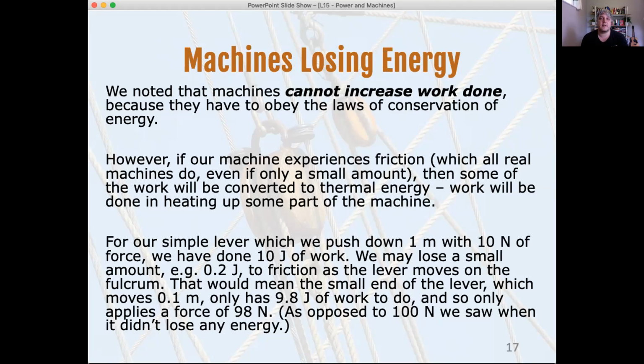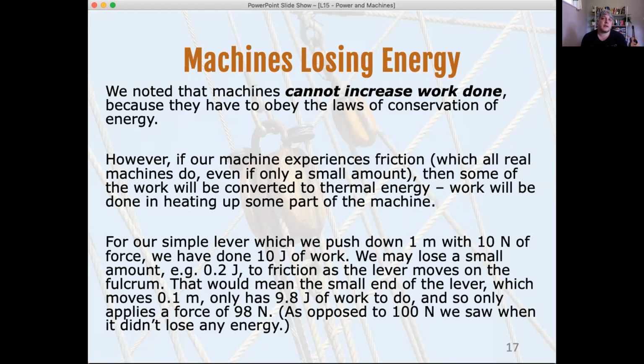If there's any friction, if there's anything else going wrong, then some of the energy you put in will be lost to other forms of energy. It won't all be useful output work. Getting a machine that's 100% efficient is not really practicable. It doesn't really happen. You always get slightly less than one, but some machines do get very close to one that we can actually sort of round up and say that they are pretty much one.